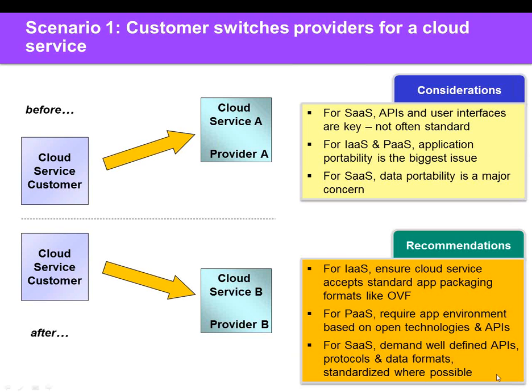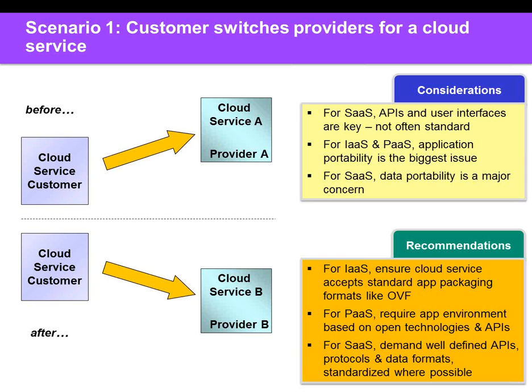For infrastructure service and platform as a service, the biggest issue is when you're moving applications around. Application portability is the big issue you're going to face there. Normally, for IaaS and PaaS services, moving data is not such a big issue because the customer is largely in control of the data formats going to be used. The services provided by the service are relatively low-level storage capabilities.